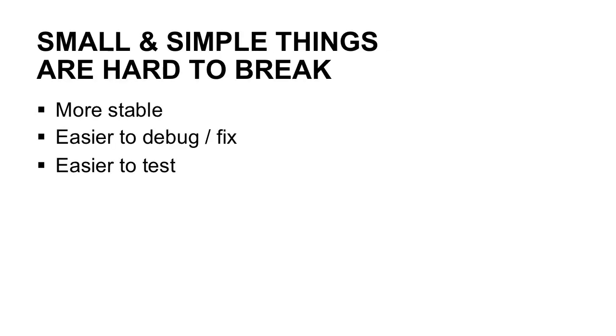First of all, one of the most important things to point out about microservices is that small and simple things are hard to break. Whether the code is object-oriented, functional, event-driven, or any other programming paradigm, we've learned that smaller, simpler functions are more stable and easier to debug and test. And the same thing goes for services. The smaller and less complex a service is, the more stable it becomes. Just like the smaller a function is, the more stable that function is. There's simply less to break. And when it comes to debugging and testing, the same principle applies. Smaller services are easier to troubleshoot, easier to test, and prove that they're functioning correctly and as intended.